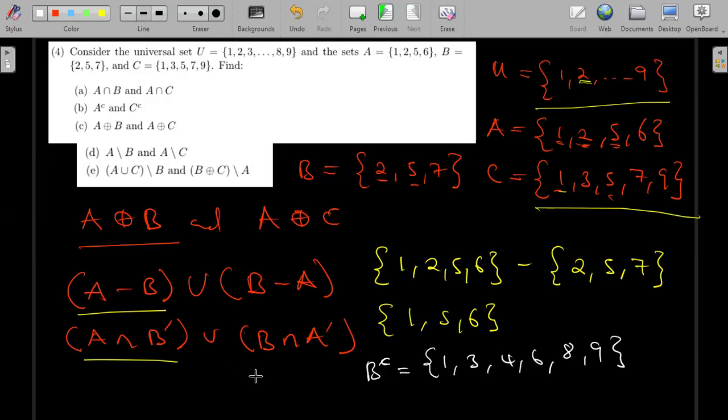Then they're saying my A. It's saying A intersects B complement. So what is my A? My A is just 1, 2, 5, and 6. Then I'm intersecting these two here. When we intersect, we're looking at what elements are common in both of these sets. Bringing the elements that are common, I'll have 1, which is common in both of them. What element next is common? I'm having 6. Having 6, right?